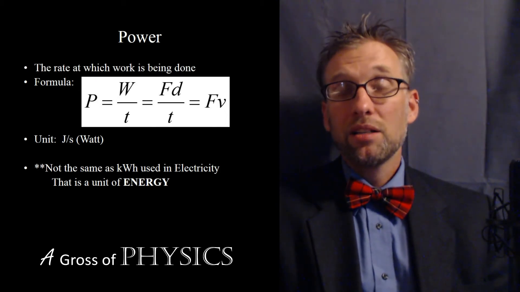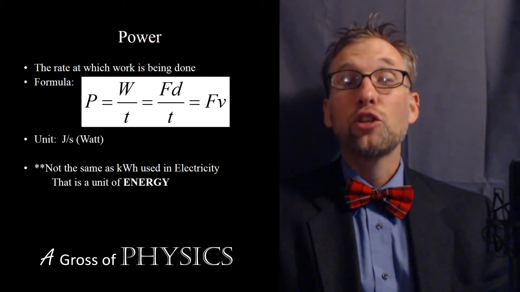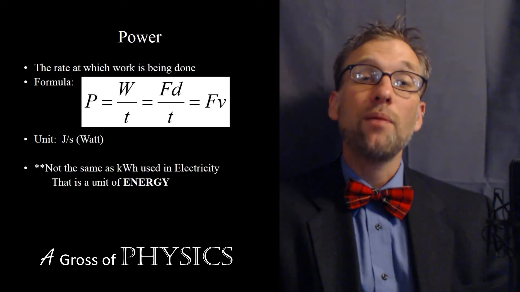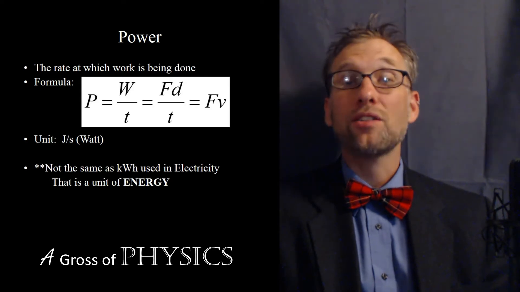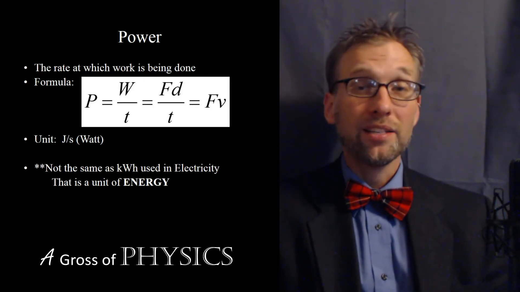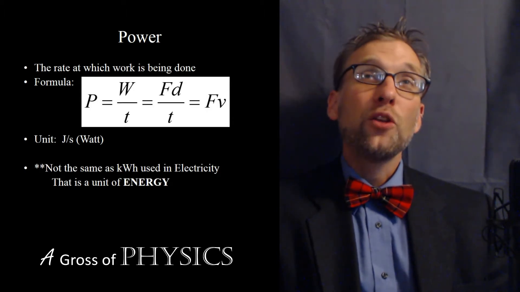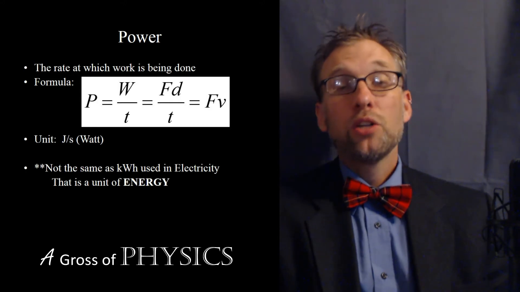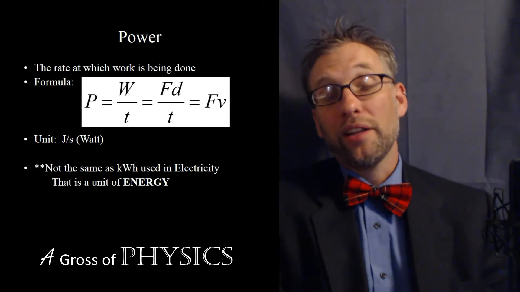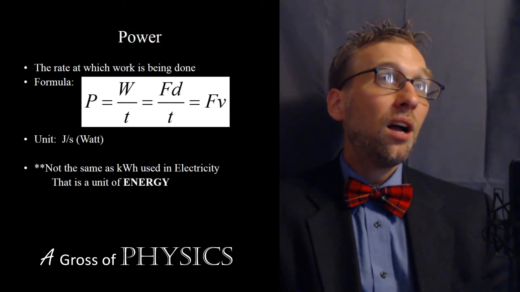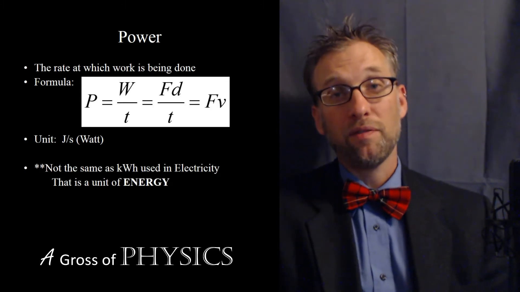If work divided by time is our equation, we need to figure out the units. It's joules per second. We've come up with the watt as the unit for the power. We're going to use the watt, which is a capital W, to denote how efficiently the work is being done or how quickly the work is being done. The watt is simply a term of joules per second simplified.